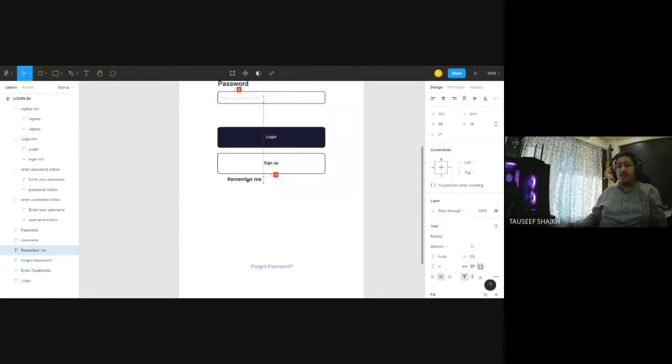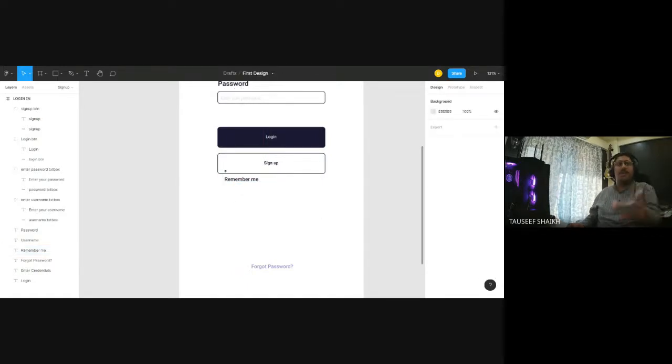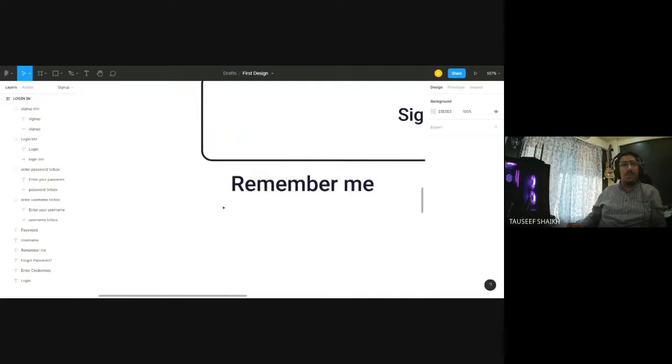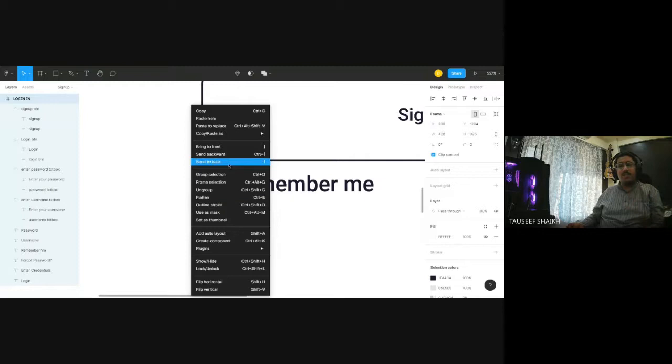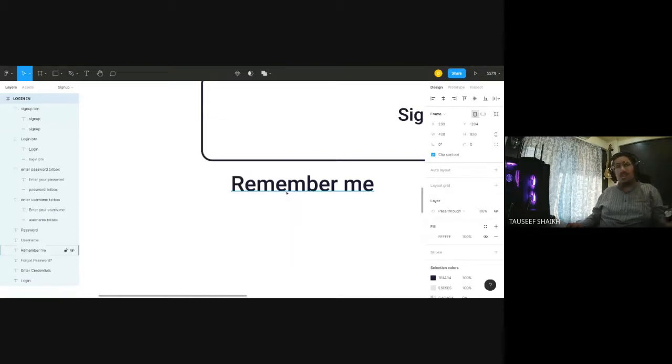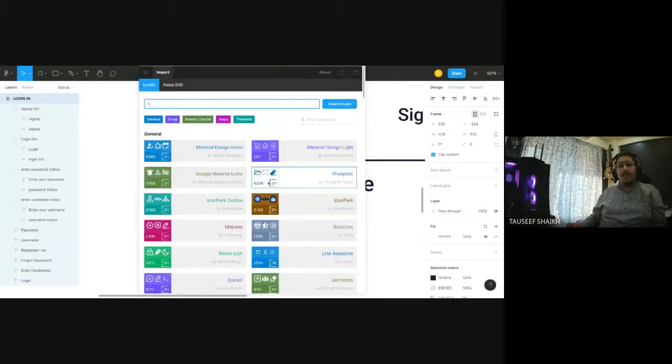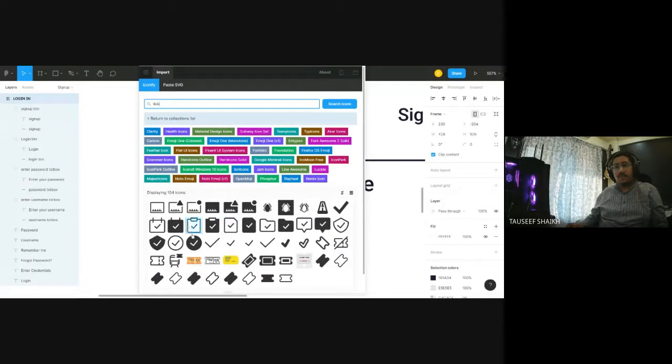It should come below this thing, but there should be a tick mark right here, right? So for your demonstration, we will basically use one of the plugins known as Iconify or Iconate, depending upon what you like. So I will just write tick to give me different ticks. I would go with a square tick. Is there any square?